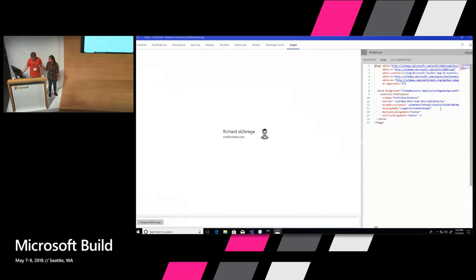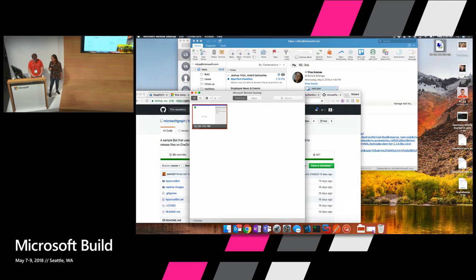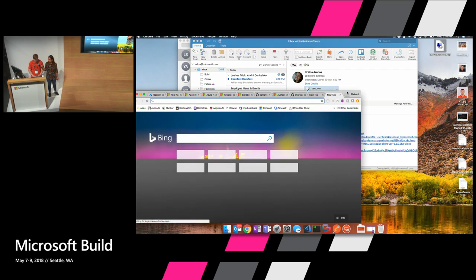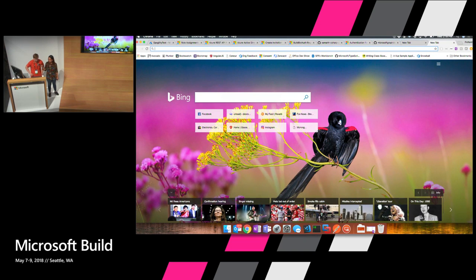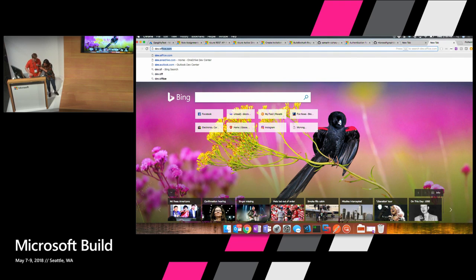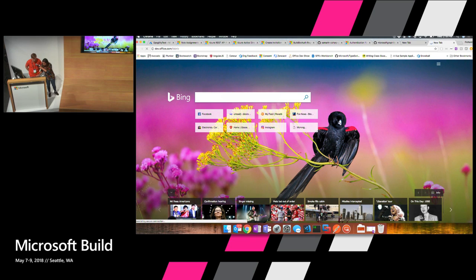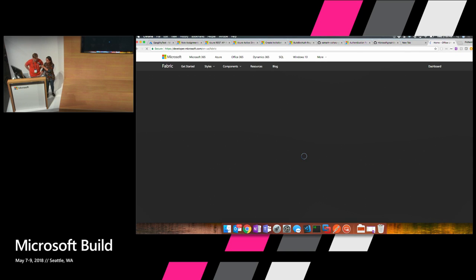Time-wise, let's go to the web. Okay. So now we're going to the next demo, which is the web controls. For the web controls, we actually provide a bunch of interesting things. We provide what's called the Office UI Fabric, which at its core is a set of styles. But we also have React components to be able to deliver this. Some of those controls include a people picker that we're going to take a look at here. And then this sample is also going to look at a file picker that we provide for client-side applications.